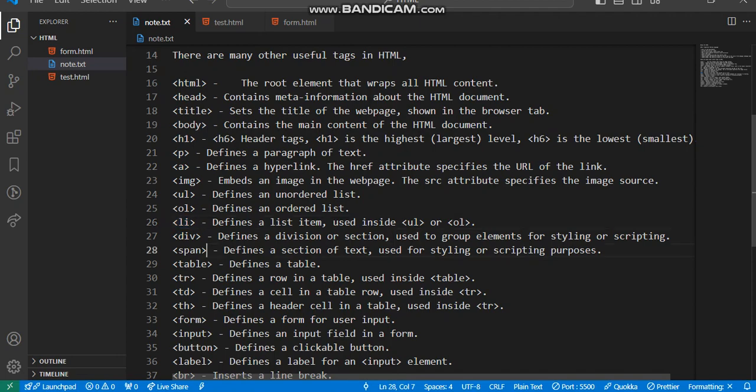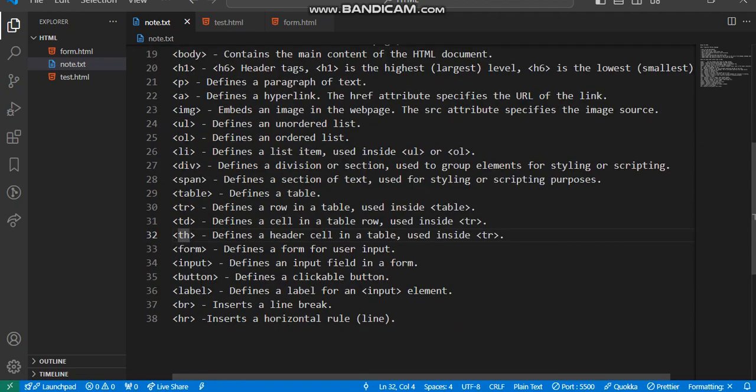Div and span are to specify content. We can add any content inside div and span. Div is a block type and span is inline type. These two are very useful, and we will discuss this later. Table, tr, td, th: we can create a table with these. Tr is table row, td is table column data, and th is table heading.